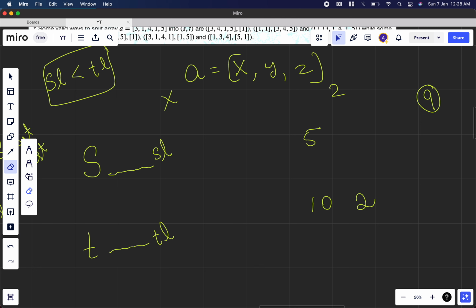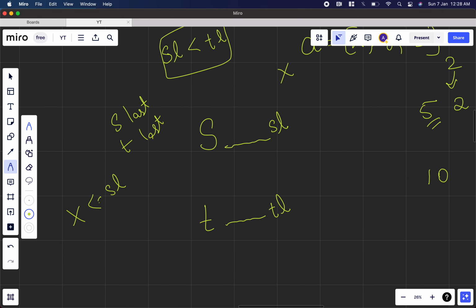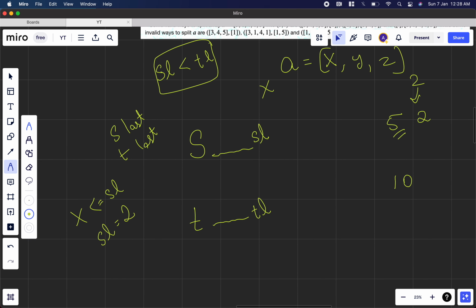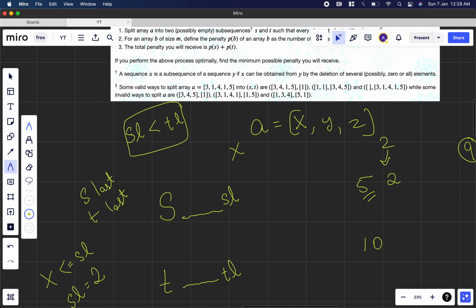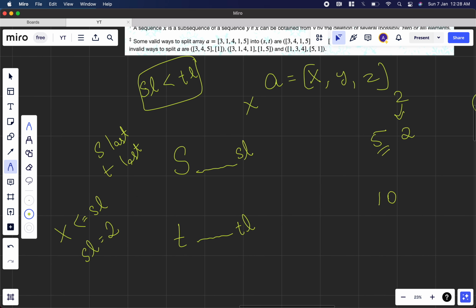If I insert 9 here, I have to pay one penalty. I don't want to pay a penalty; I want to minimize the penalty. That's why in this case, I'll put 2 here, with the minimum number. So if X is less than or equal to this, then I update the last value I am inserting here to 2. I just want to keep track of the last values only, because every number will be consecutive, so only bi and bi plus 1 we are calculating. So last value only we are taking. Now we understood this case.